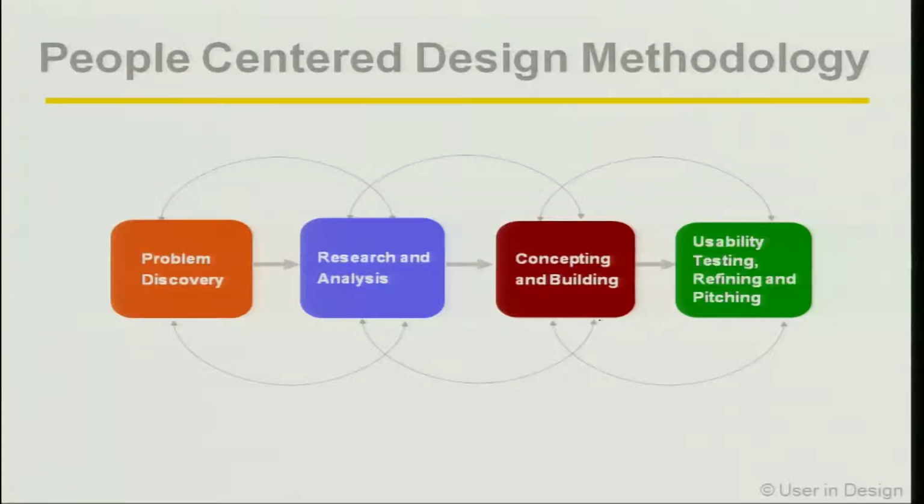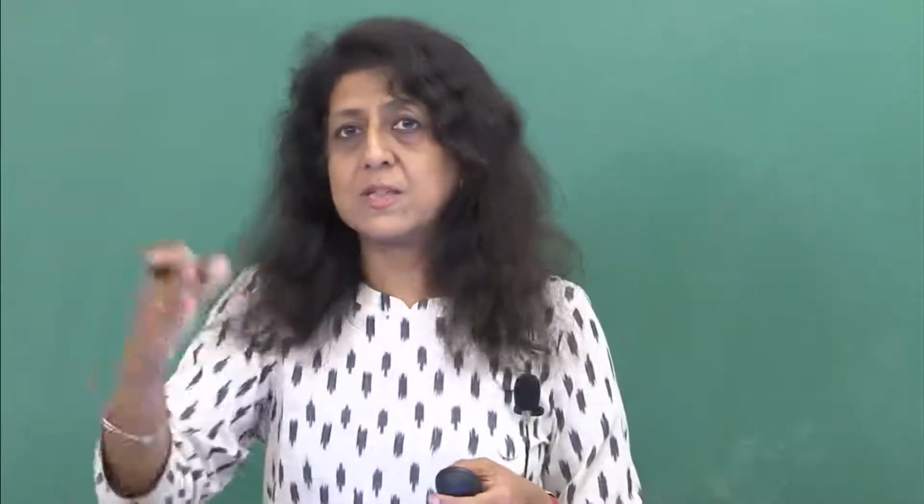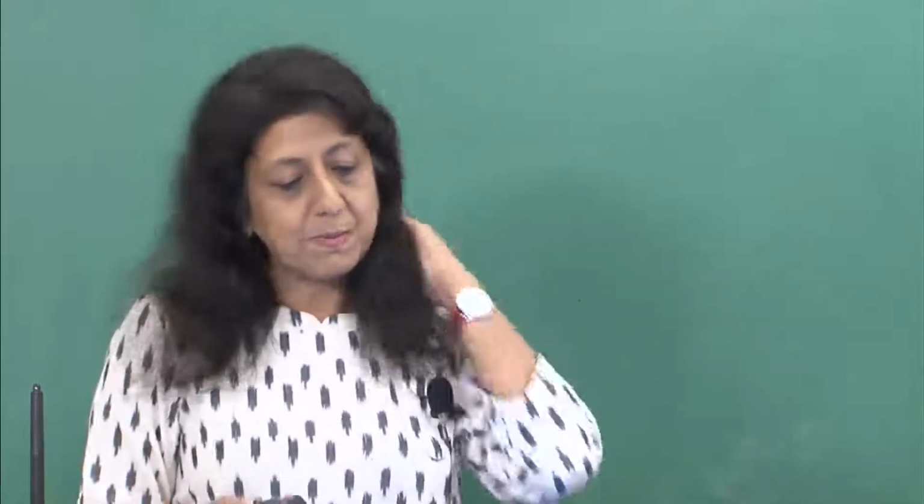So while it looks like it may be a chaotic process, it is not chaotic, but it is flexible. It allows us to do what is the right thing to do from the people's perspective. So if we feel we need to go back and forth, this is what the methodology allows us to do. This is what the methodology requires that we do. Not go in this neat sequence, but be able to move around and be flexible, working with these different building blocks and be able to arrive at something that is truly people-centric.